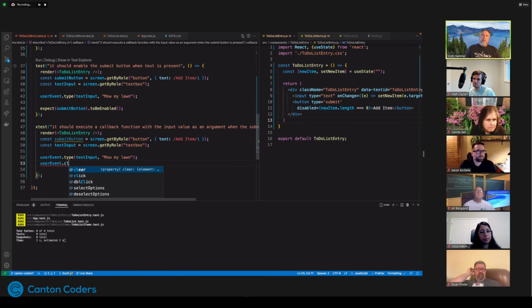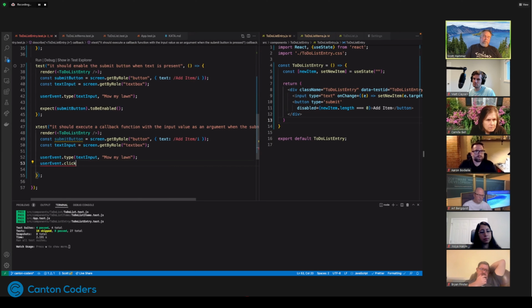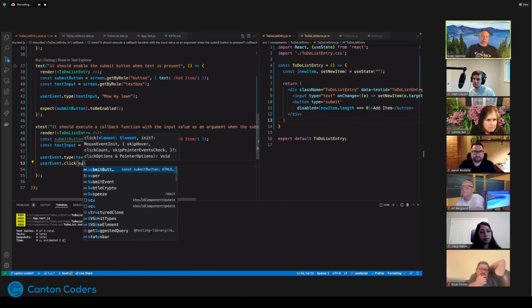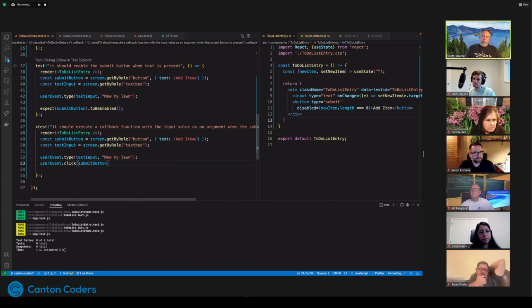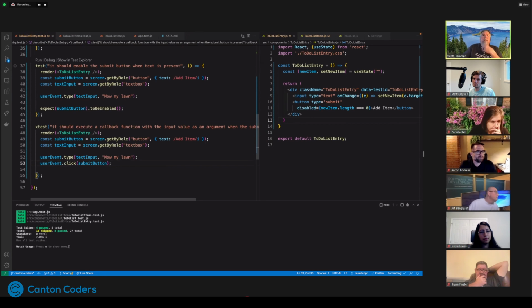And I want to click on this button, the submit button. I think that's all I need on that. All right. And then I expect my callback function. So let's create the callback function. I need to do that above render.